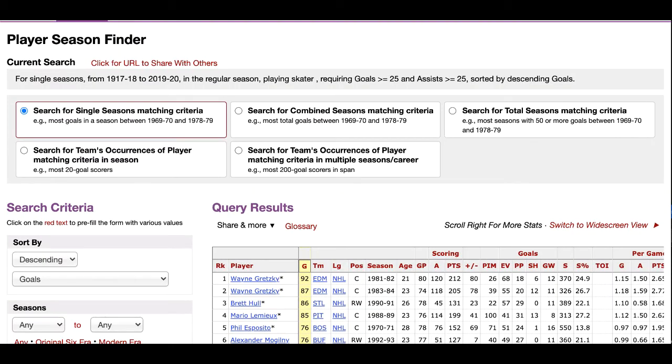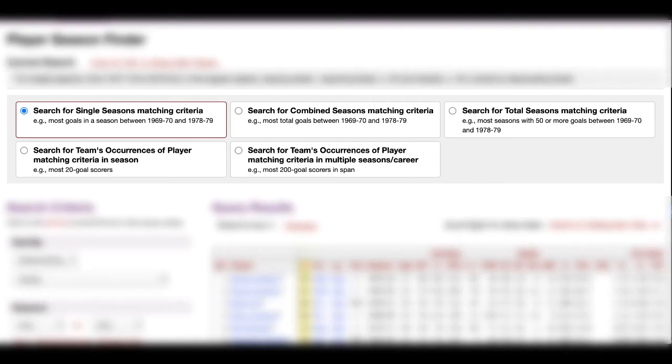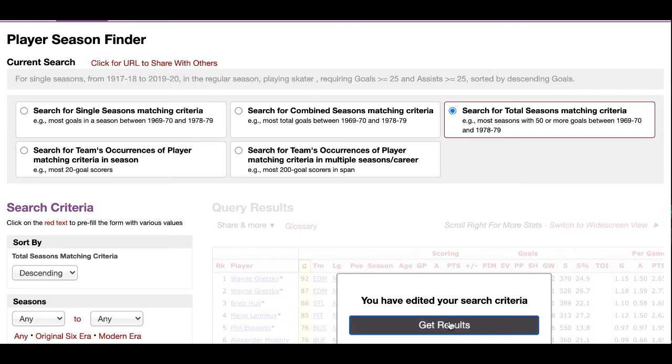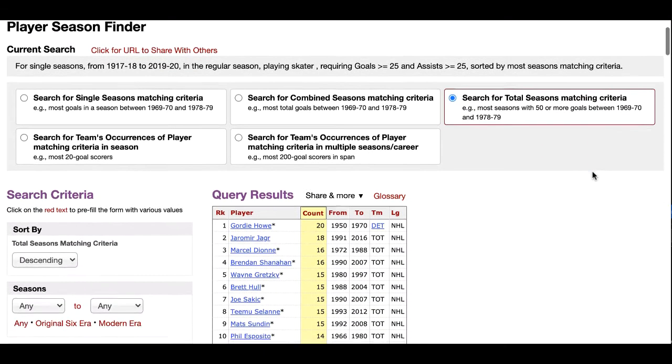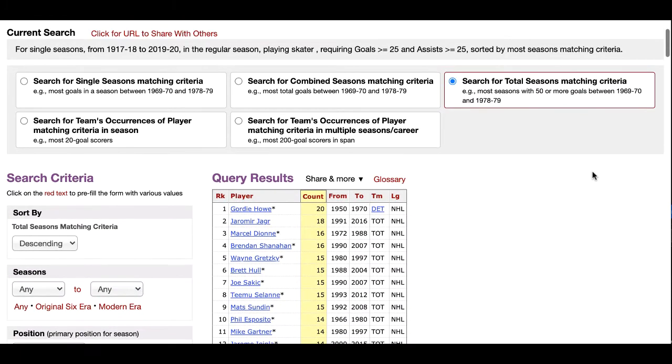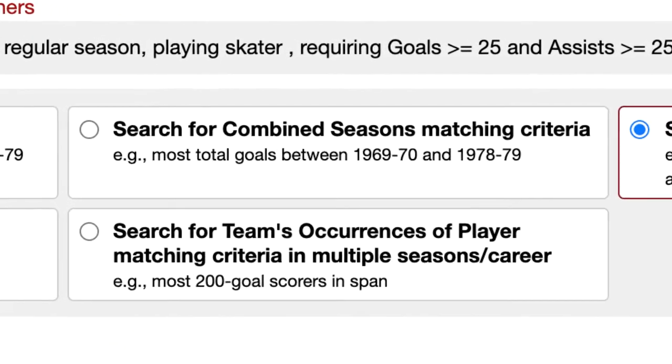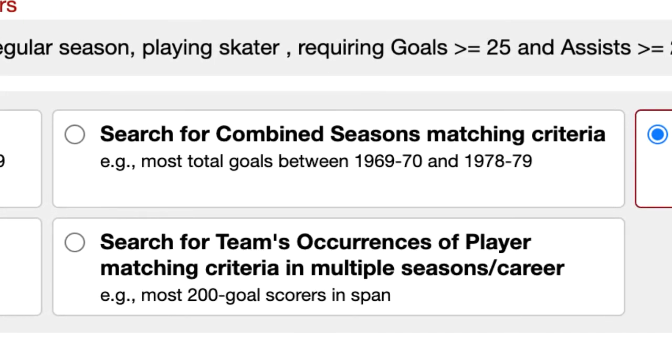In addition to the search criteria, most Stathead tools have a bar on the top with options for different types of queries to run. The other videos in this series will go more in depth into these options, since they vary by tool. But for now, what I just want to encourage you to do is experiment with these. Seeing the results they produce will help you understand what to use them for and when might be a good time to use them. Additionally, each option contains a brief example to help explain what the search option can do.